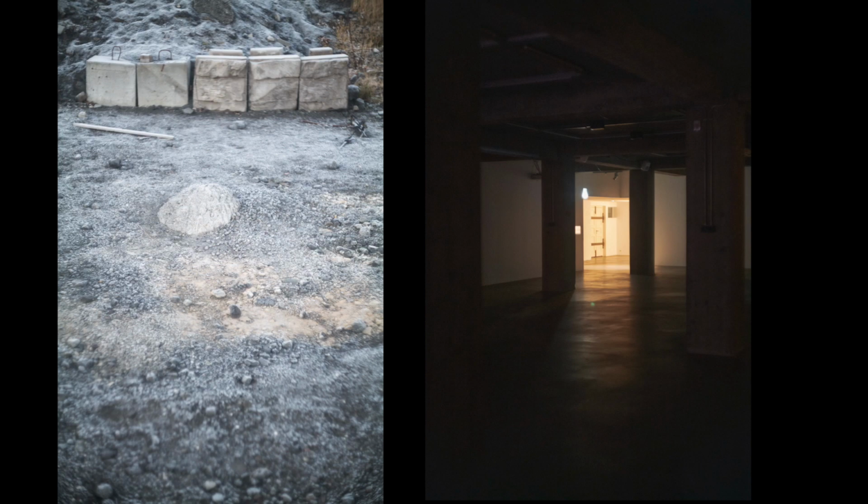Going back to testing this Minitar 1 lens, that's simply a detail from the city, an urban space on the left. And on the right, that's the Reykjavik Art Museum. Not because the art museum per se is interesting, but actually it is. It's an old industrial building in the harbor of Reykjavik, which became an art museum, and the lightings are always interesting. It's an interesting industrial space, and yeah, I kind of like that picture. It gives a good idea also of the rendering of this lens in low light.